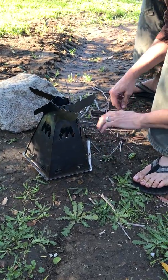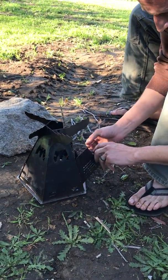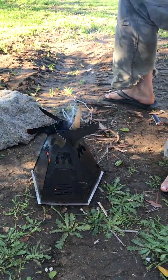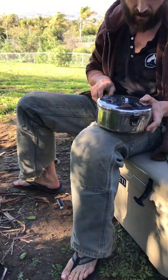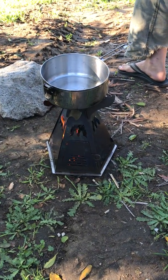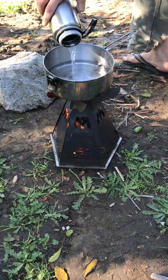Put in a few more pieces real quick here. Something a little more substantial so it keeps going. Now, while that's getting going, we have our backup camp pot here, courtesy of MSR. And we've got 20 ounces of water in this bottle, so we'll see how long it takes to bring that to a boil at roughly sea level. We're at about 300 feet here in Vista, California.